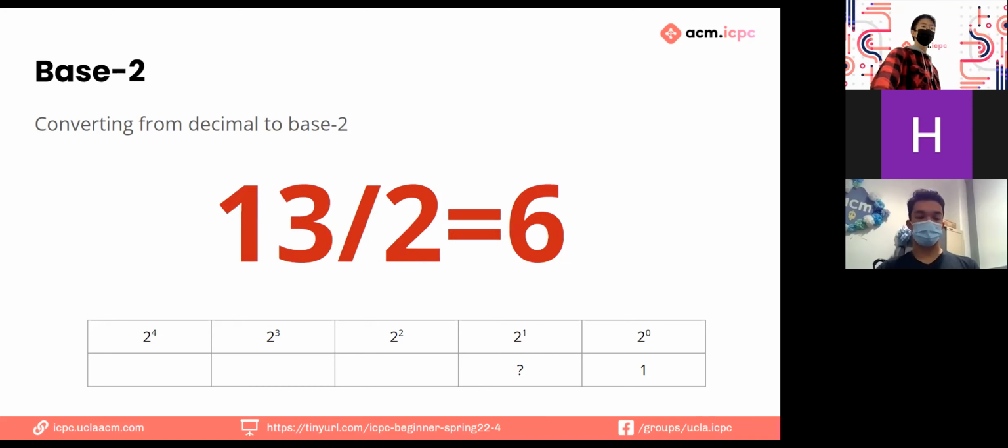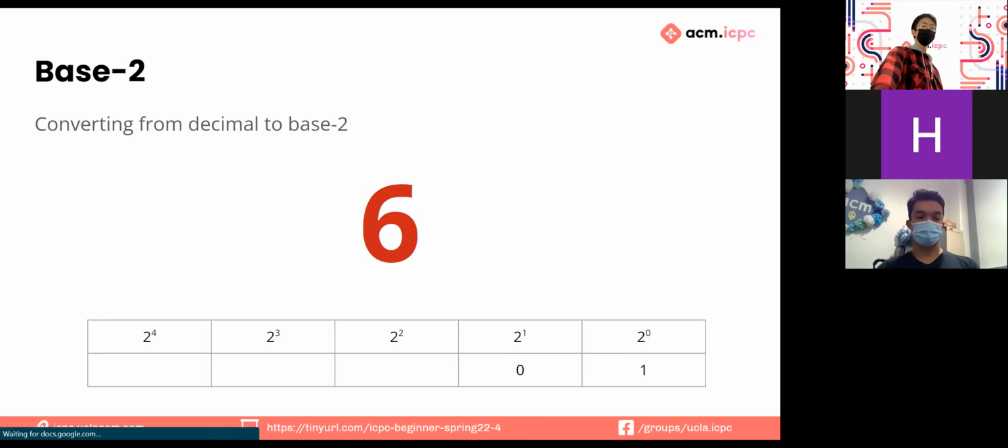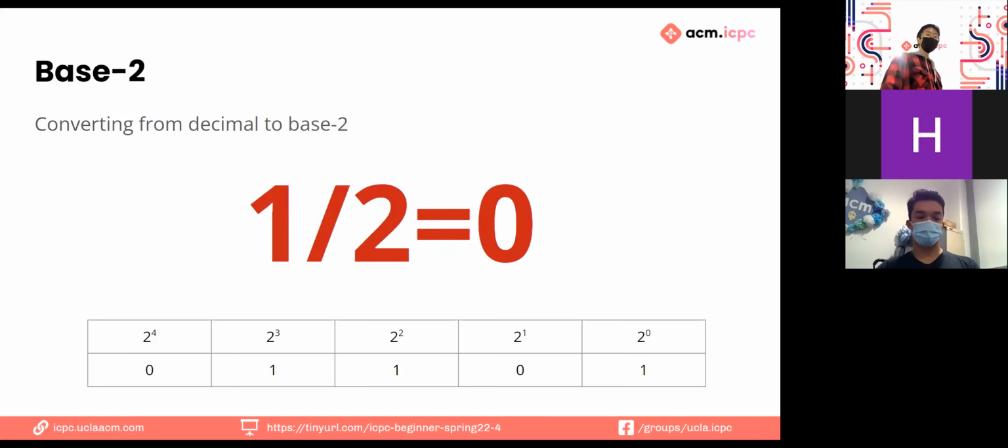So how do we do that? What we can do is divide the number by 2. 13 divided by 2 is 6. This is integer division, so we ignore the remainder, and then we get 6. Essentially, we're just truncating the last bit when we divide the integer by 2. Now we know that 6 is an even number, so the second least significant bit is 0, and so on and so forth. We continue our process, and finally we get 0. No matter how you divide 0 by 2, you're still gonna get 0, so there's no more number left in 13. We've already taken out all the information in it. So the final binary representation of 13 is just 1101, and we can stop our algorithm here.